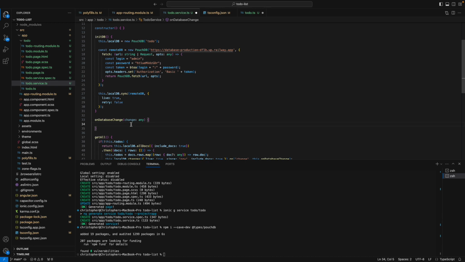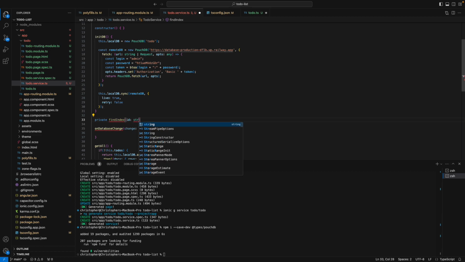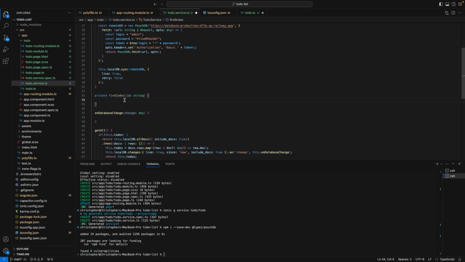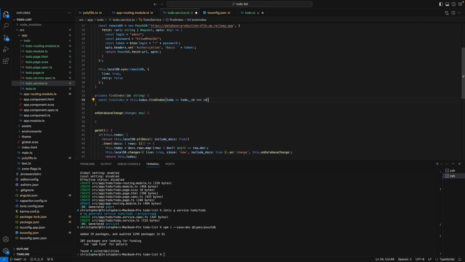So let's find this item first of all, and let's create a method here, private, because we use it just here inside, findIndex, passing the ID of this to-do, string, and let's say the todoIndex will be this.todos.findIndex, to-do when todo.id is equal to this id that I'm passing here in the method params.